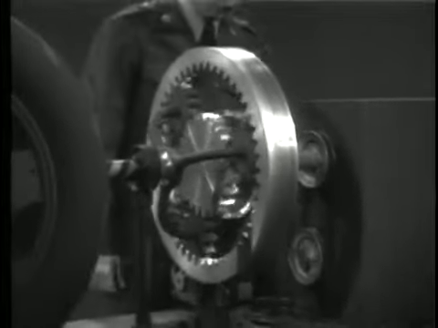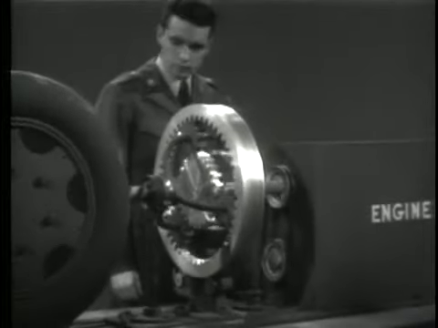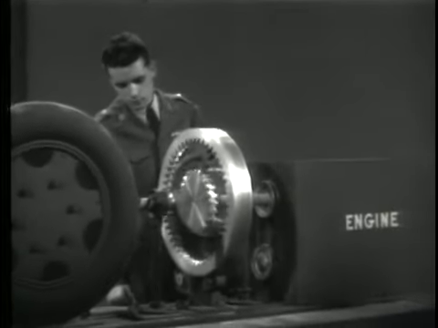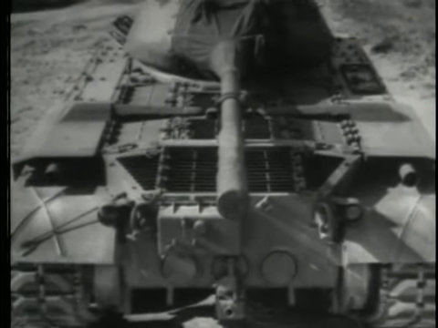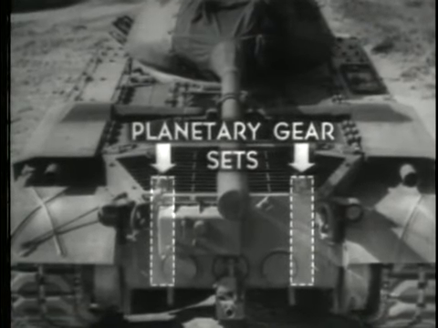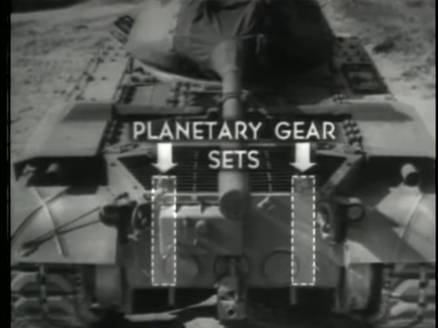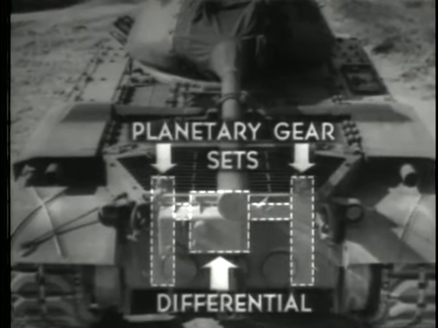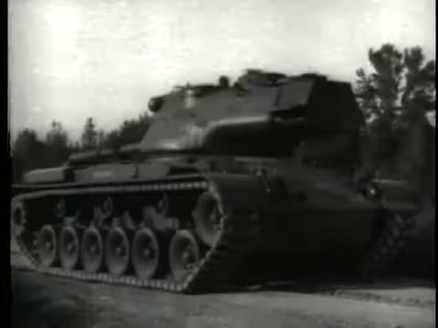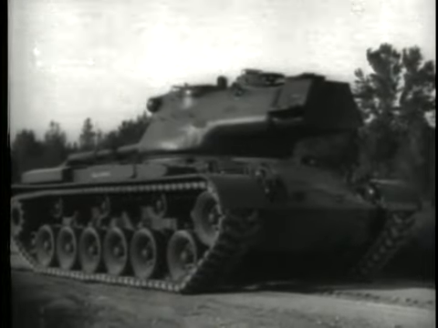We can see that giving planetary gear sets 2 inputs instead of 1 widens their possibilities, making them especially useful in driving tanks. For instance, this tank uses the 2-input principle on its 2 planetary gear sets, 1 for each track. A mechanism called the differential controls the speeds of the second inputs and facilitates steering by transferring power from one track to the other.